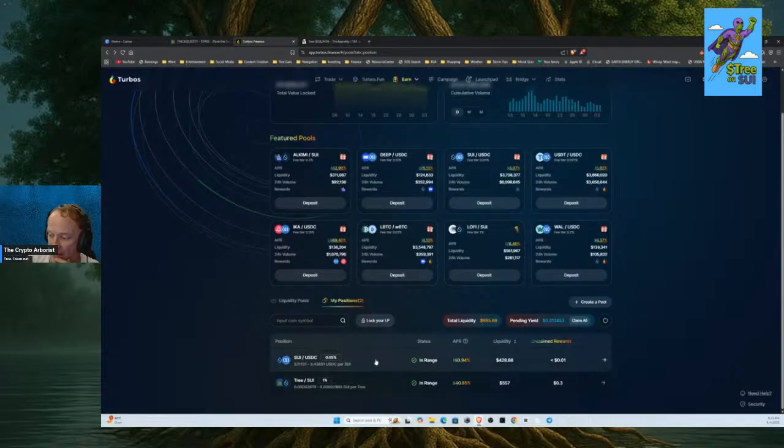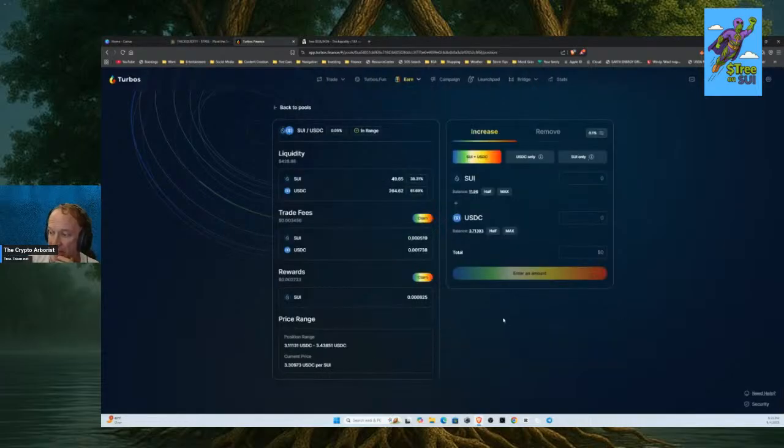Something else that I did, and I actually earn USDC fees as well. If you have USDC and you're trying to figure out something to do with it, you can go over to the Tree USDC pool that I made on Turbos, and you can add to that as well and earn fees in Tree and in USDC. And if it has a decent range on it, or if Tree goes sideways for a while, you can claim fees every day on it. The key to it is volume, though. You want to see buys and sells coming in.